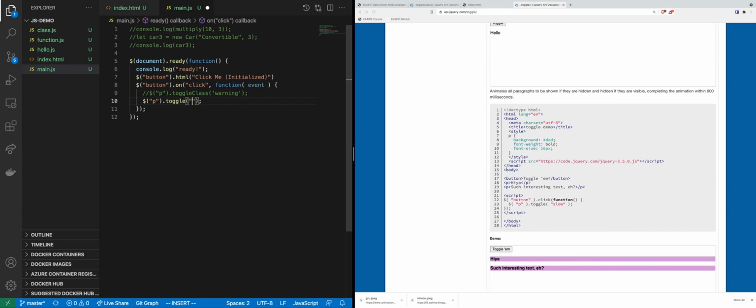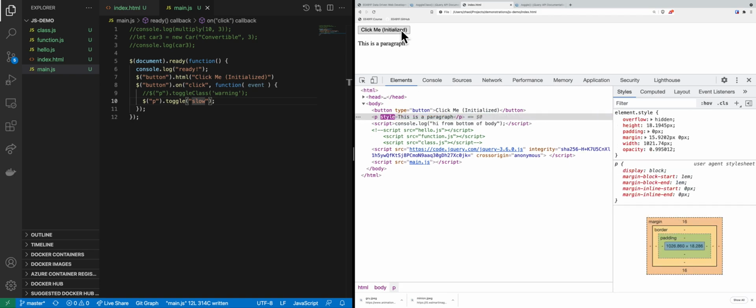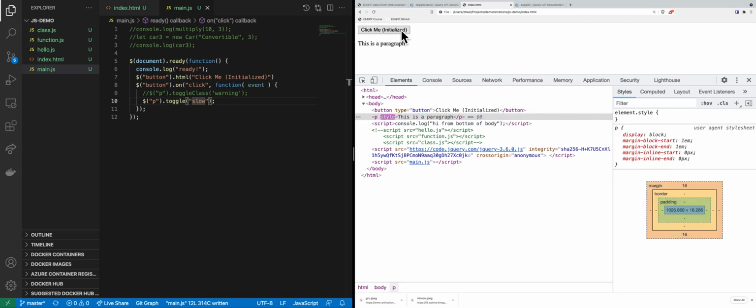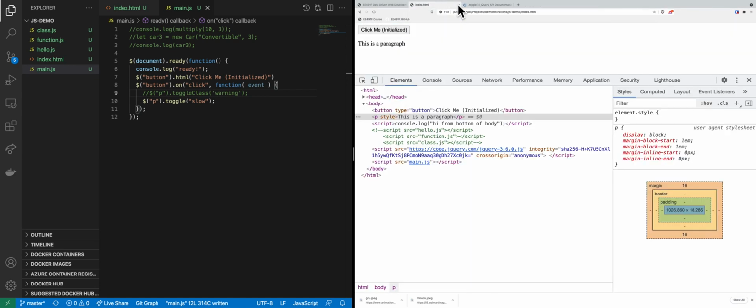Let's just try that. But yeah, so there's a lot you can do with just jQuery alone. All right, let's move on to Bootstrap.